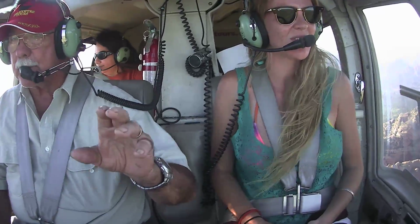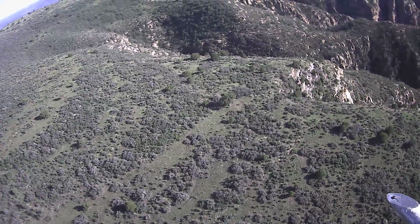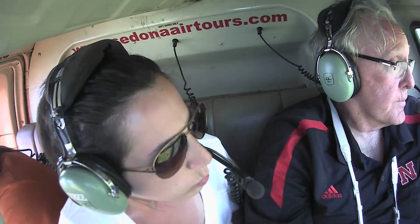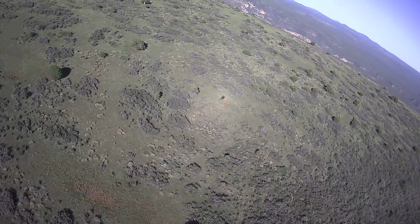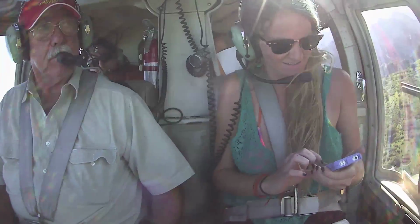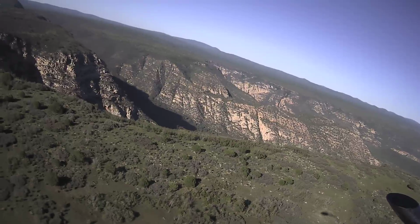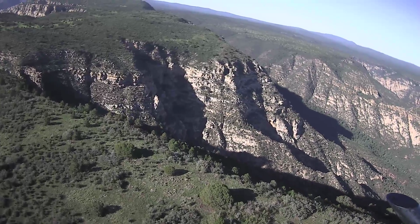I like to bring folks up on top of these mountains because we do see elk up here and other wild animals. There's one elk right down here. A shadow went just over the top of it. Just standing down there, the elk. Brown. Yesterday there was about 25 elk up here on top. They may have moved on to the other mountain. But the other reason I bring folks up here is for the nice panoramic view you get back out over Sedona. The Sedona landscape out there.